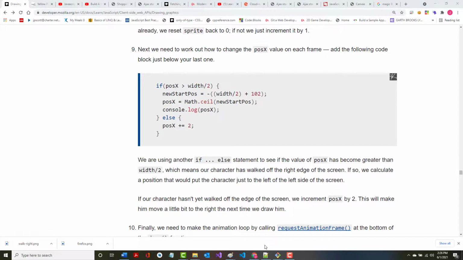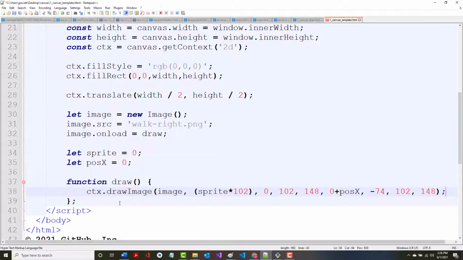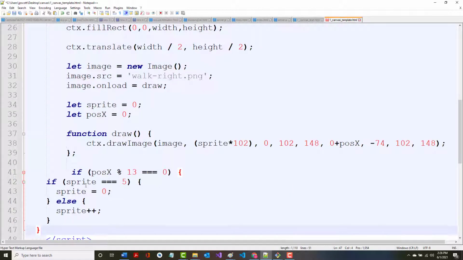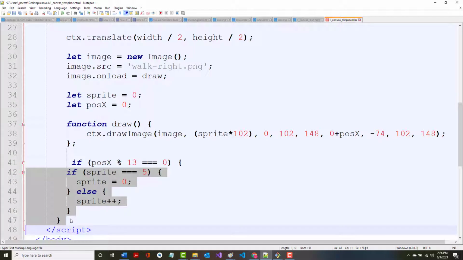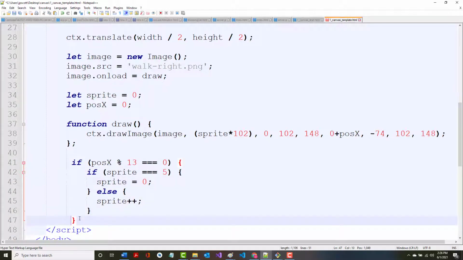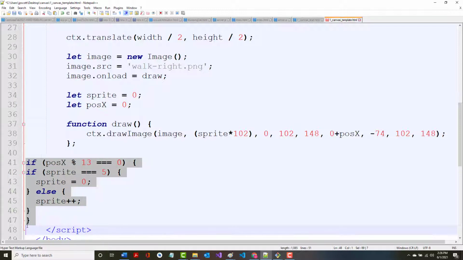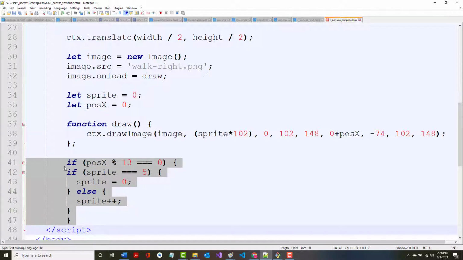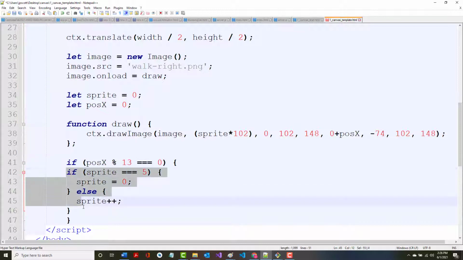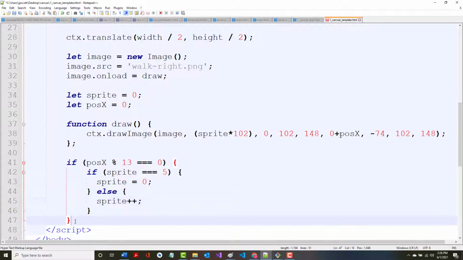So go to the next sprite, in other words.